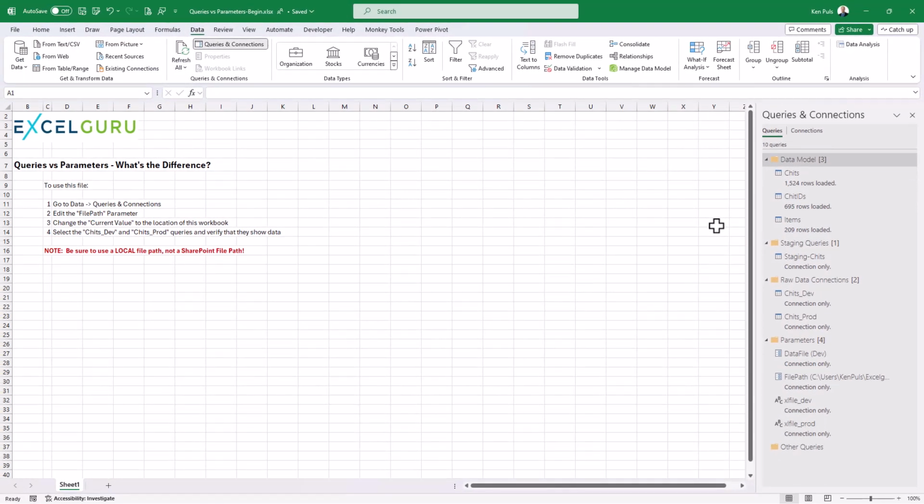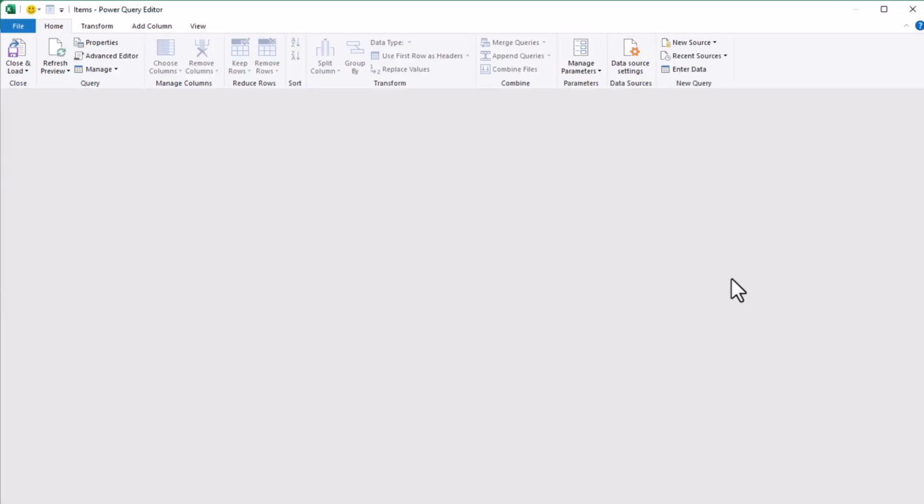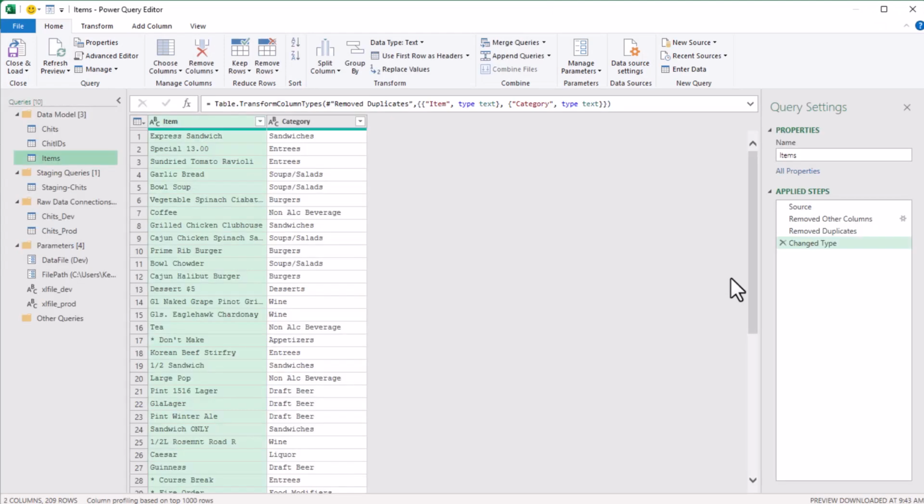And we can see that they've now loaded nicely with a whole bunch of rows into the data model, ready to go. All right, so I've got a fact table and 2 dimension tables, but if I want to start filtering on any kind of date format for any kind of time intelligence, I'm missing a dimension table for my data model, and that is my calendar table. And obviously there wasn't a calendar table in the file, so I'm going to need to create one myself. So let's hop back into Power Query. I'm just going to double click on the items table to launch myself back into Power Query. It doesn't really matter which query. It's just the fastest way to get back in there.